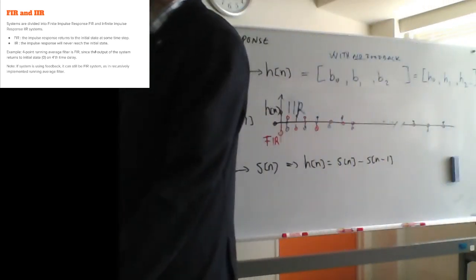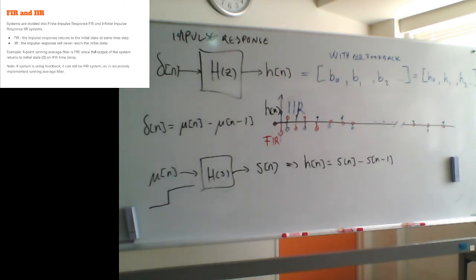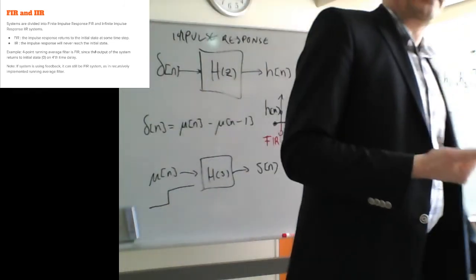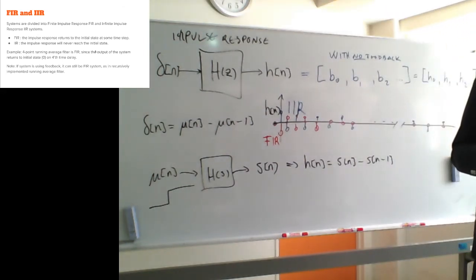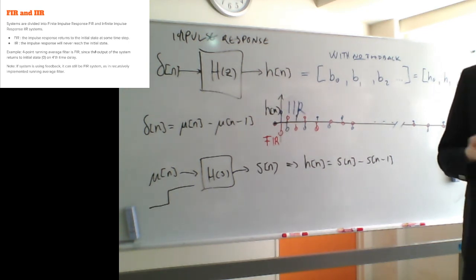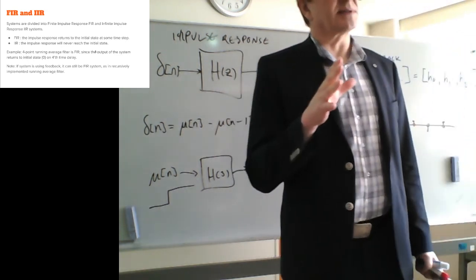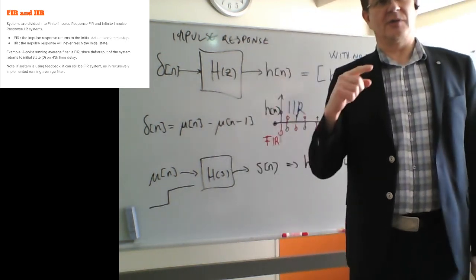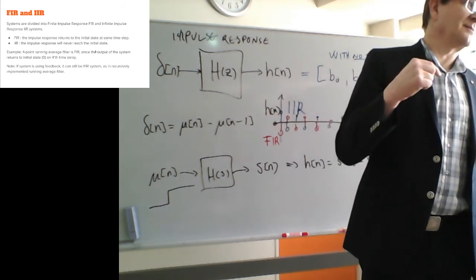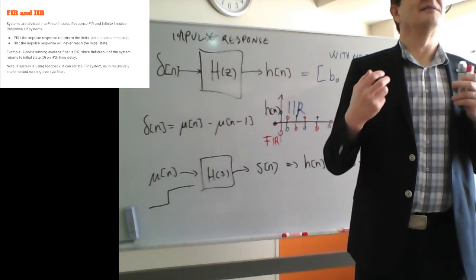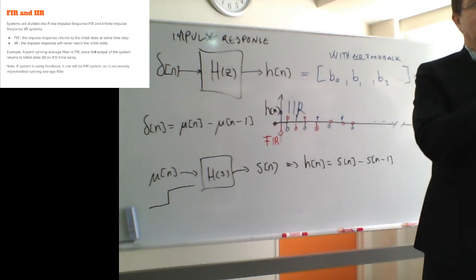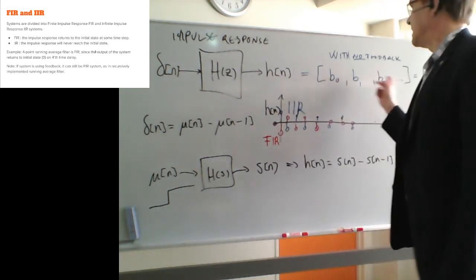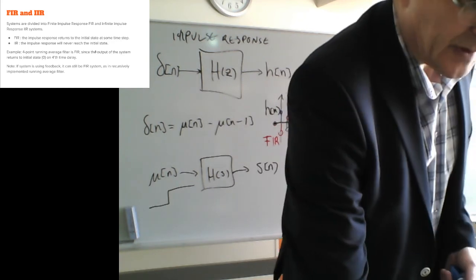Just a note here about the feedback. Having feedback doesn't say anything about being an infinite impulse or finite impulse response system. Remember the 4-point running average system. You can actually do the same system with feedback, but it's still a finite impulse response system. It still does this 4-point impulse response if you measure it.